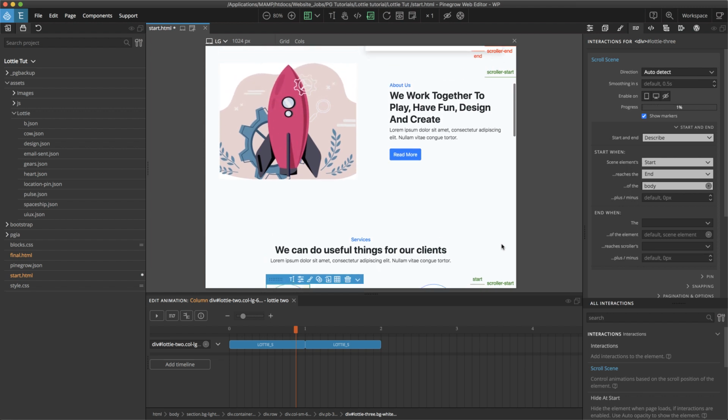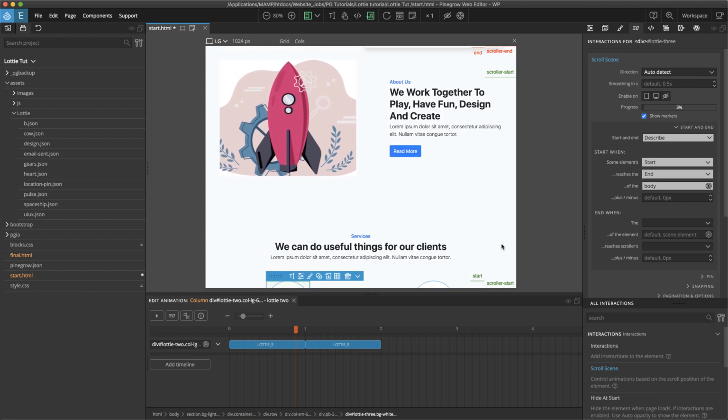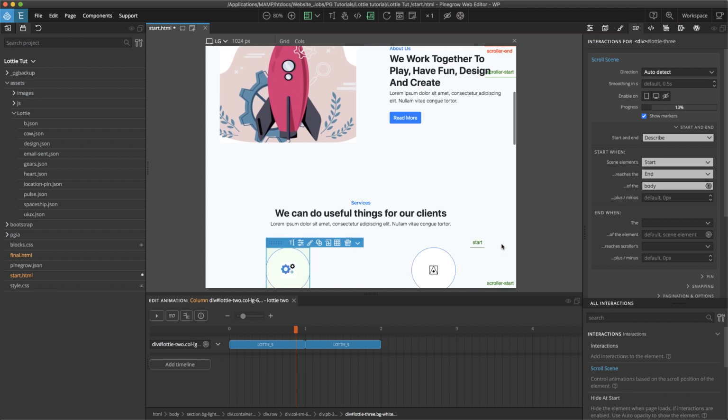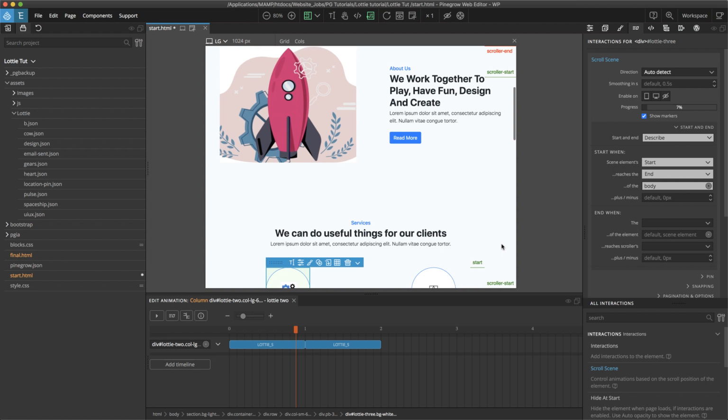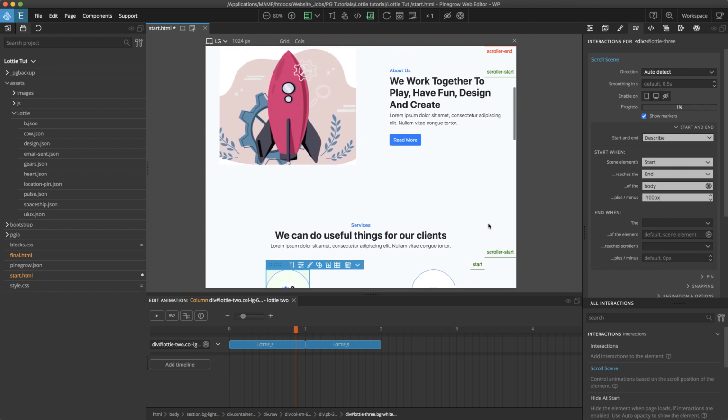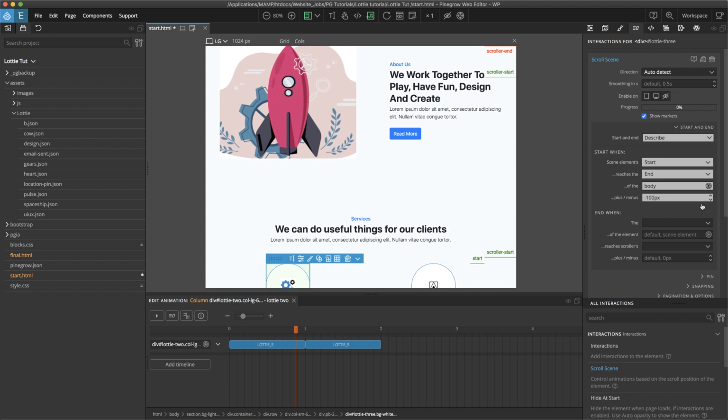And what we can see is that's actually not quite right, because we're going to start our animation before it's actually in the scene. We actually don't want it to start till it's maybe about here. And so again, to do that, we're going to add an offset. In this case, instead of moving it down the page, we want to move it up the page. So we're going to give it a negative offset. Let's try about 100 pixels. It's not too bad. We maybe could start that a little sooner, but for right now, let's leave it at that.